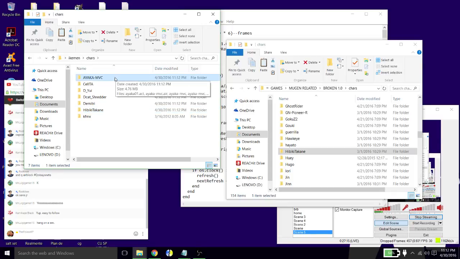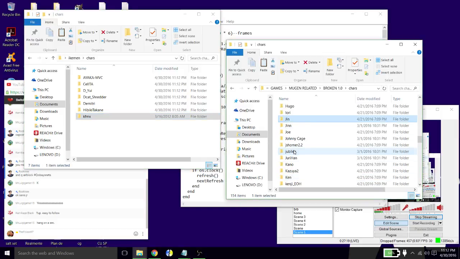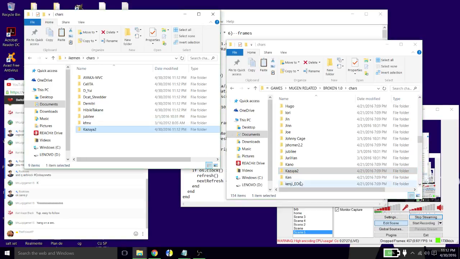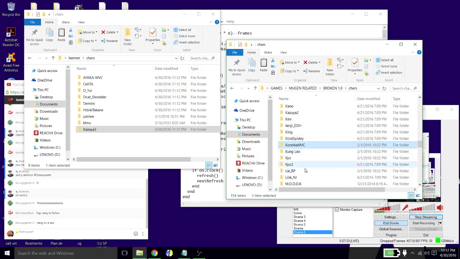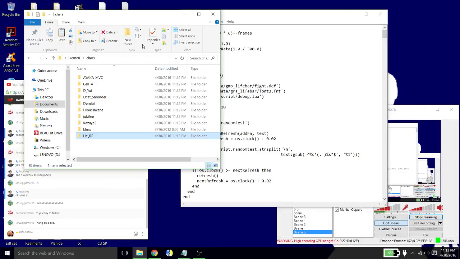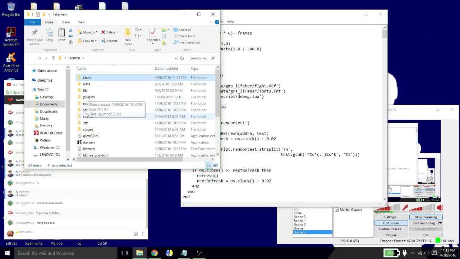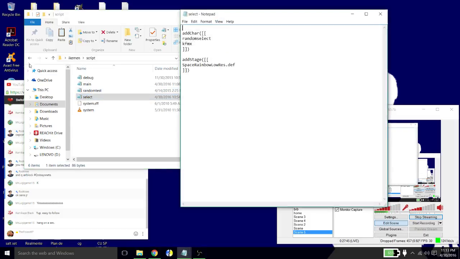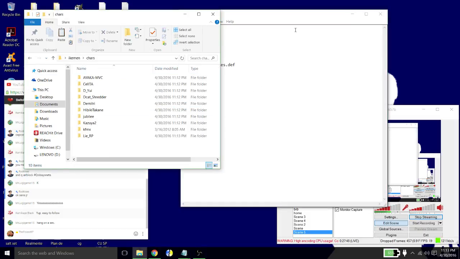Okay. 1, 2, 3, 4, 5, 6, 7. 3 more. Okay, this should be the last character. Actually, no. Let's add this one. Why not? Okay, so I added 10 random characters. Okay, cool. Now we have 10 characters. Let's put them in the select. Let's just add them into the game.